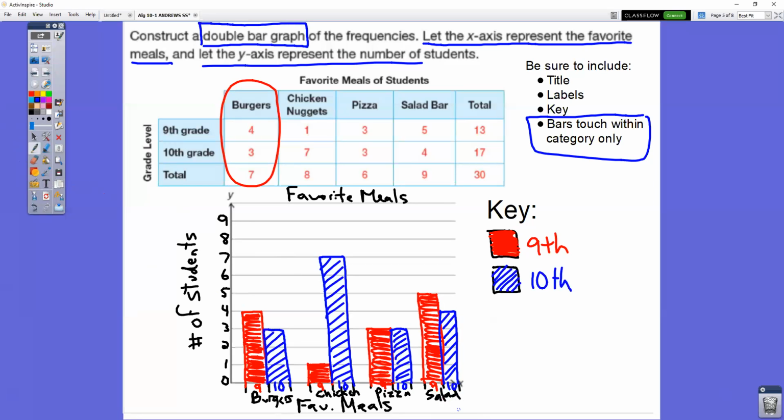I think it's actually easiest in Class Kit, just giving you a recommendation. Try and use the highlighter tool. If you use the highlighter tool to go up, that way you can still see the background grid behind what you're doing. It makes it a little bit easier in Class Kit if you use the highlighter tool. Questions on this one? Now, this is a double bar graph, all right, because we have 2 bars for each category.